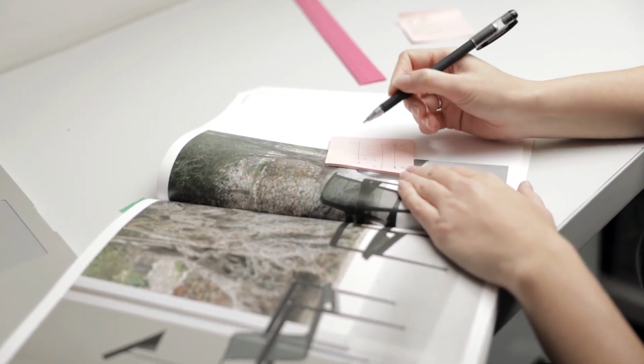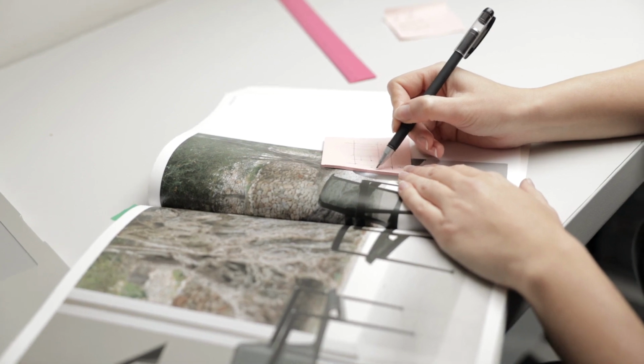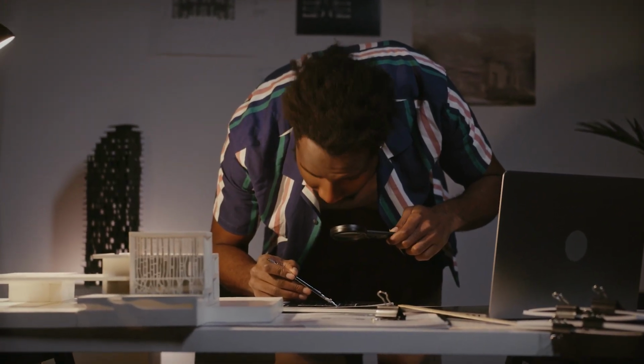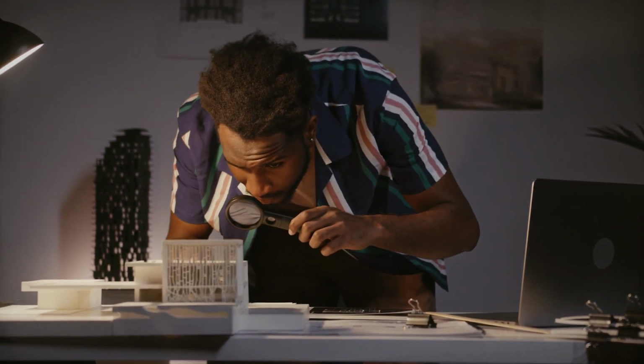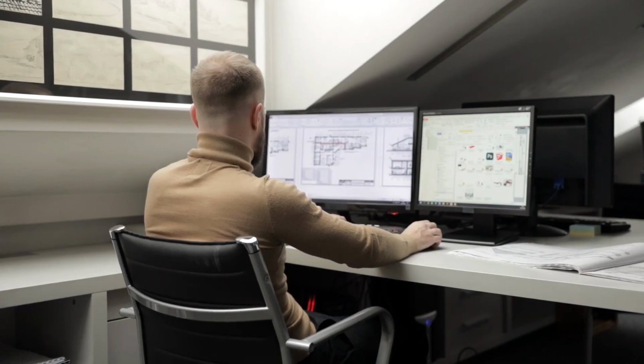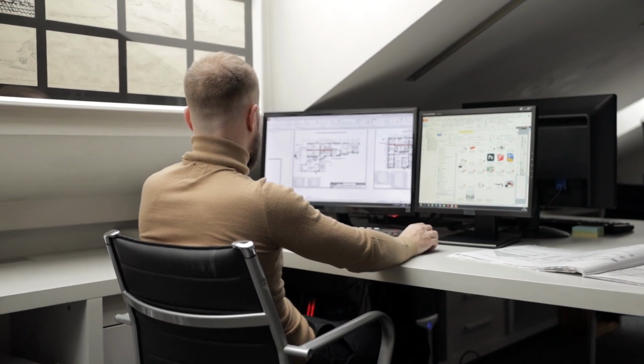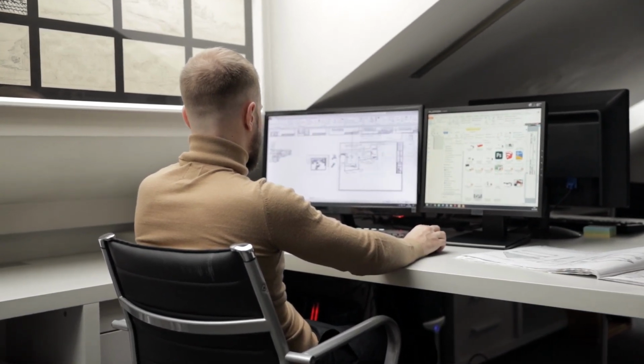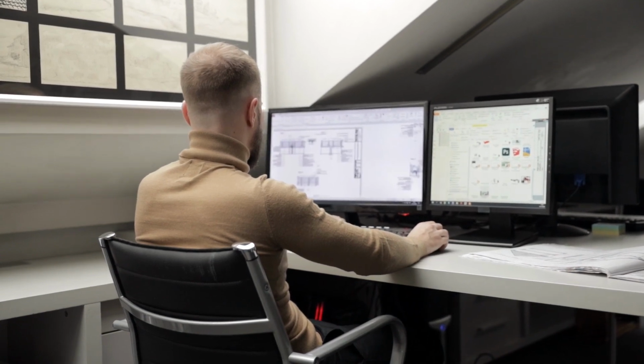We are going to take a look at some of the major trends that 2022 is going to bring us in space and design as well. From here, I'm going to show you some really important design philosophies, styles, and color schemes, as well as show you some practical tips on how you can bring these trends into your very home.